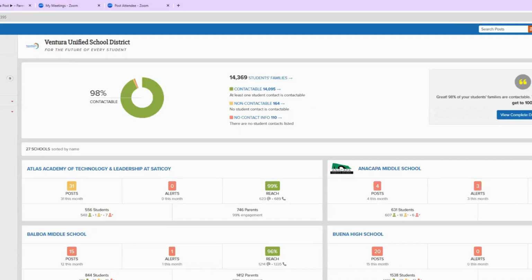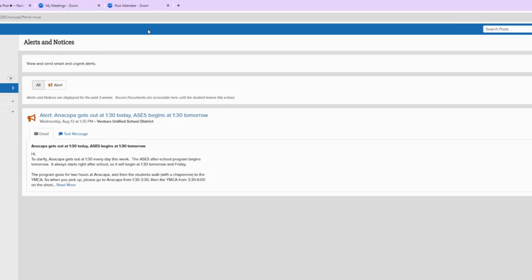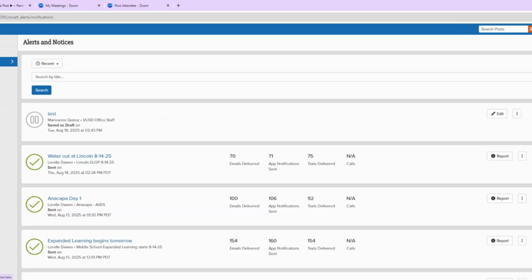Then you have your alerts. So over here on the left, you have communicate, post, messages, and alerts. So I'm going to go to alerts and notices. And on the right here, where it goes blue to orange, you'll see manage alerts. And you've got new smart alert or just a little bullhorn, right? On the right-hand side, you've got new smart alert or bullhorn. New smart alerts, though, well, actually, let me talk about the urgent first. That's the bullhorn. A bullhorn is your urgent alert.